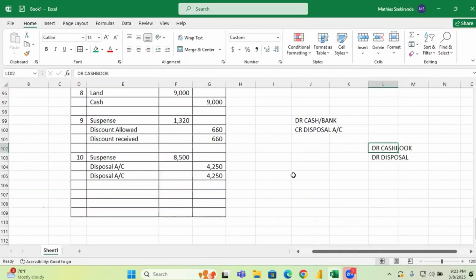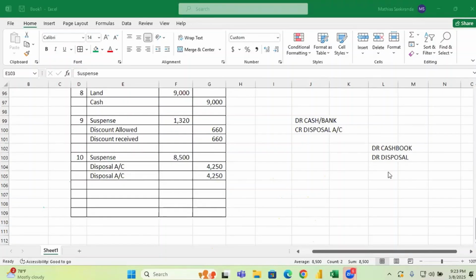So what we have done is to reverse this debit of the disposal that had been put there by crediting disposal, to reverse the debit that was posted in error. Then the second debit is to pass the right entry. Then you compare the debit credit. The difference goes to the suspense account. Okay.